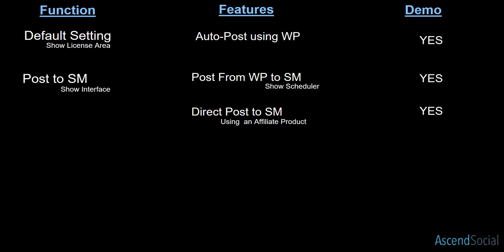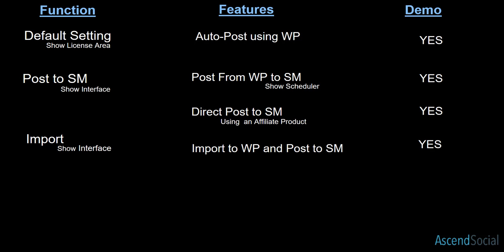Now, keep in mind, we're still going to be in the same section, post to social media. But instead, we're going to do a direct post to social media. And guess what, guys? I'm going to pull an affiliate product and show you how I take this affiliate product and send it out to social media. Because you know what? I like to make money, and I hope you do too.